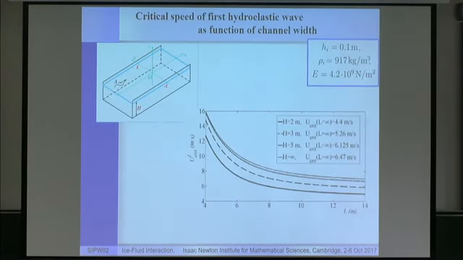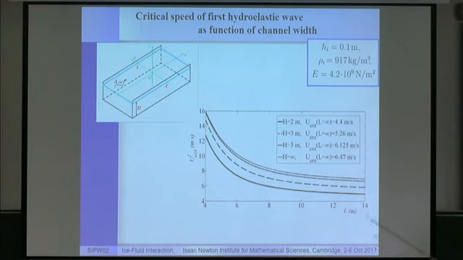And now this curve demonstrates how the width of the channel affects the critical velocity. The critical limit is not the same as the square root of gH, but quite close, because the ice must affect this limit.